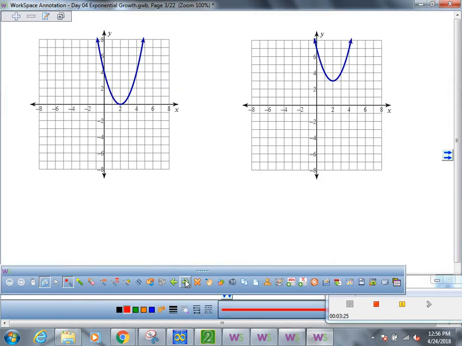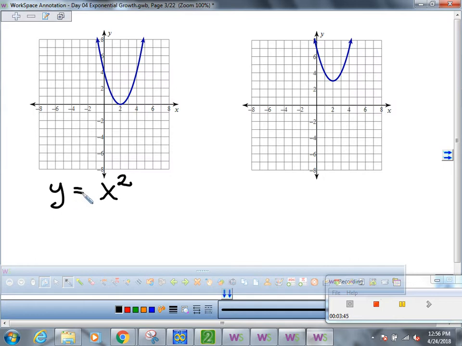All right, so I threw these in here last second because I wanted to explain to you that you've been making these transformations all along. So what transformation is occurring? First of all, our parent graph is x squared. Y equals x squared. So what's happening to this function, the parent function? The parent function, let's put it in red. Y equals x squared is going to be here over 1. If I square 1, I get 1. If I square 2, I get 4. 1, 2, 3, 4. So there's our parent function.